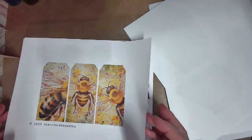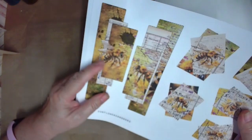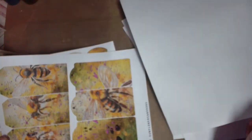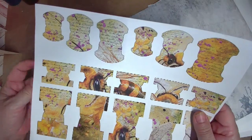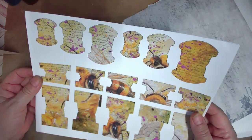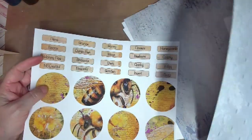The tags. And then these are clusters, and this one is the one I actually put on the front. I just love it. And I definitely have ideas for all of this. And here's pockets. More tags. Tabs. Whale tail tabs. And I have a whale tail tab punch coming. It was an Amazon buy. So when it gets here, I'll probably just use it to punch out images.